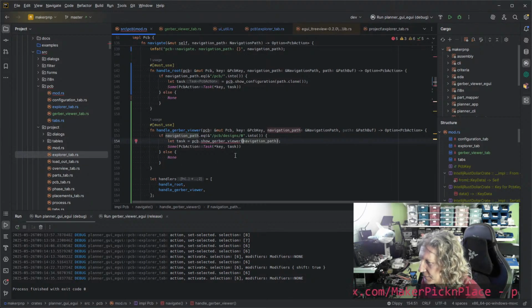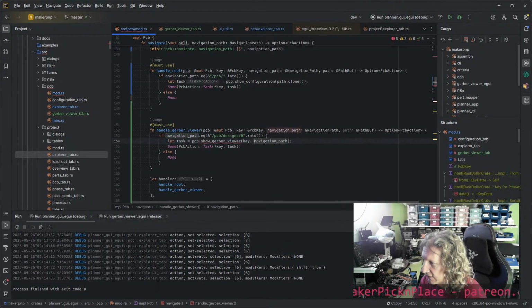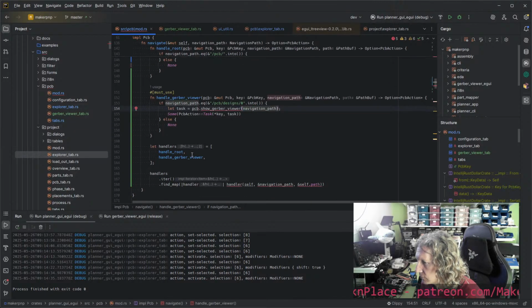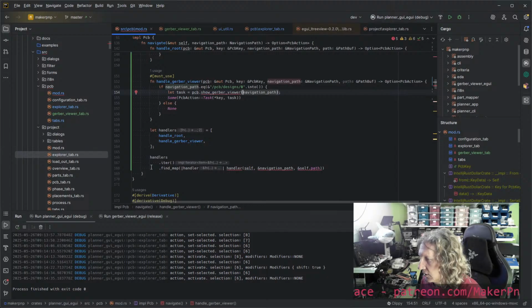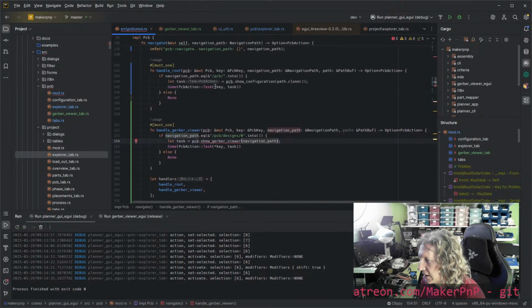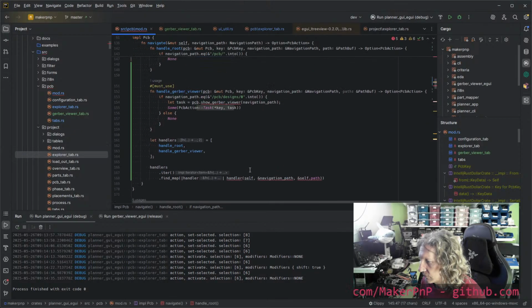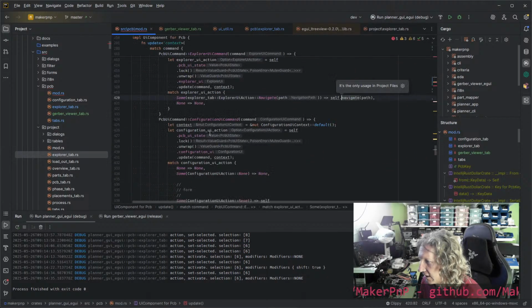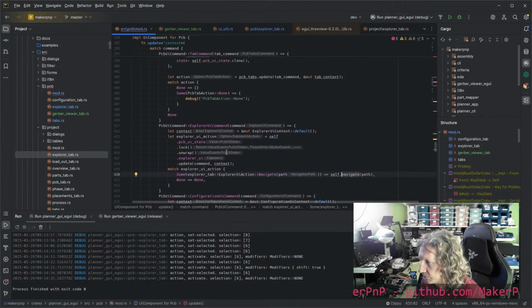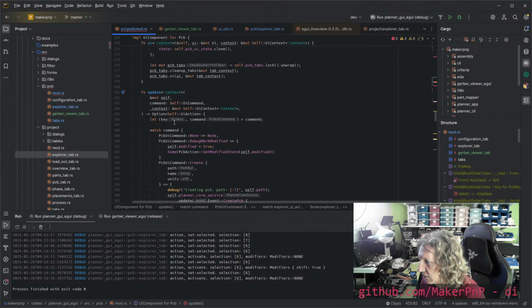I have a feeling that we need this PCB key. So let's give it two things. No, maybe not. But we need it for this, right? So the navigate is called by this. Do we have a PCB key in this method? Yes, we do.